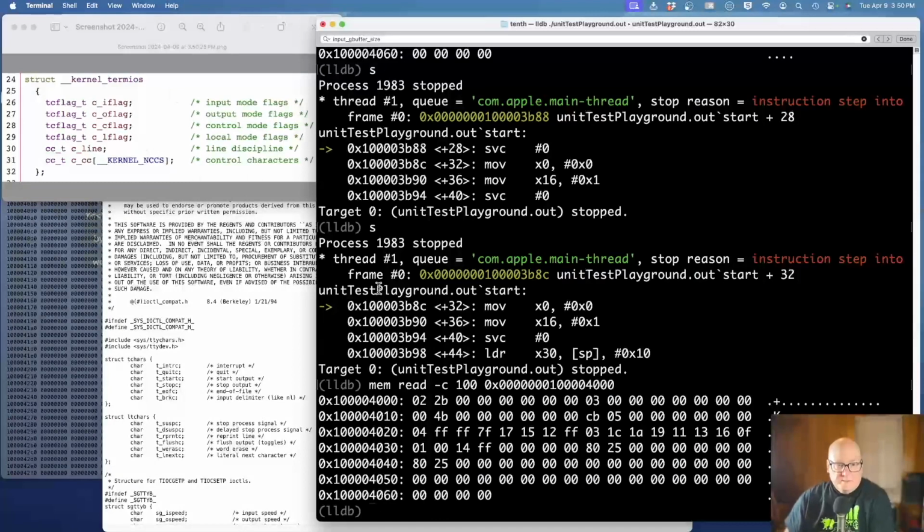Okay, so input mode flags. If this is, well, 1, 2, 3, 4, 5, 6, 7, 8. So in some theory of things, this could be the I flags. These could be the O flags, the C flags, and the L flags in the first two lines.